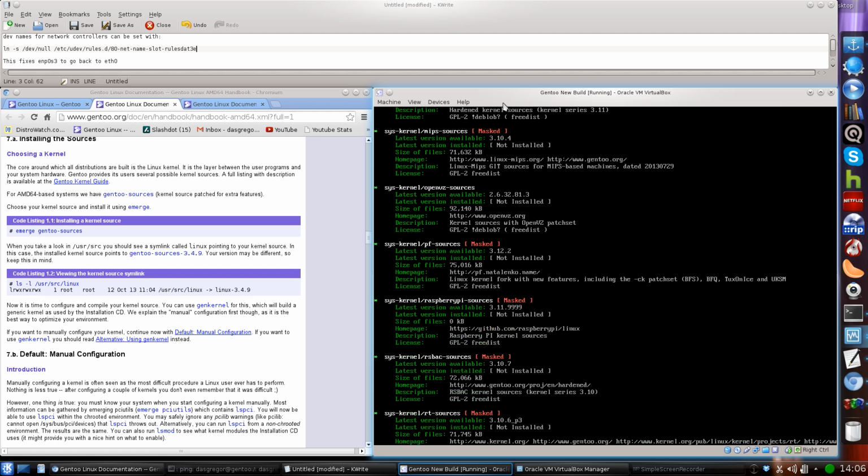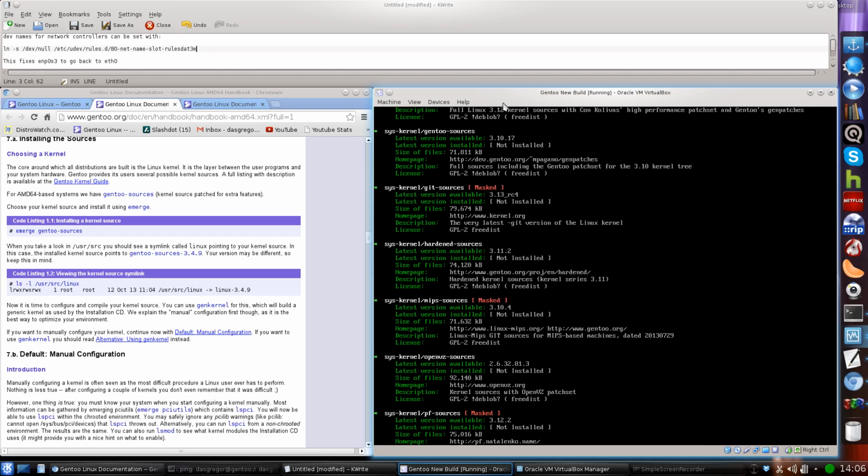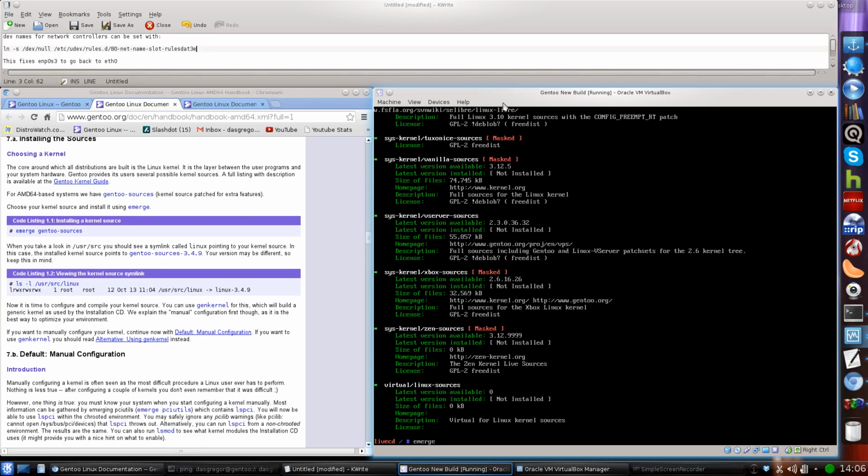We move on up. There's a lot of different sources you can choose from, and that can be confusing and bothersome if you don't know what you're doing. The best thing to do is know that you can choose between your hardened sources and your Gentoo sources, and I would suggest for now sticking with Gentoo sources. We do an emerge, and even though they don't use it, I like to use the -av flags.